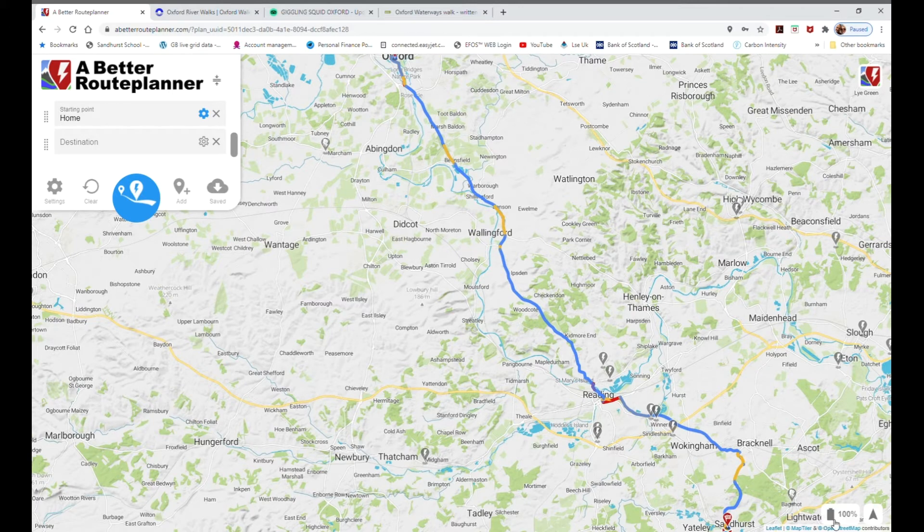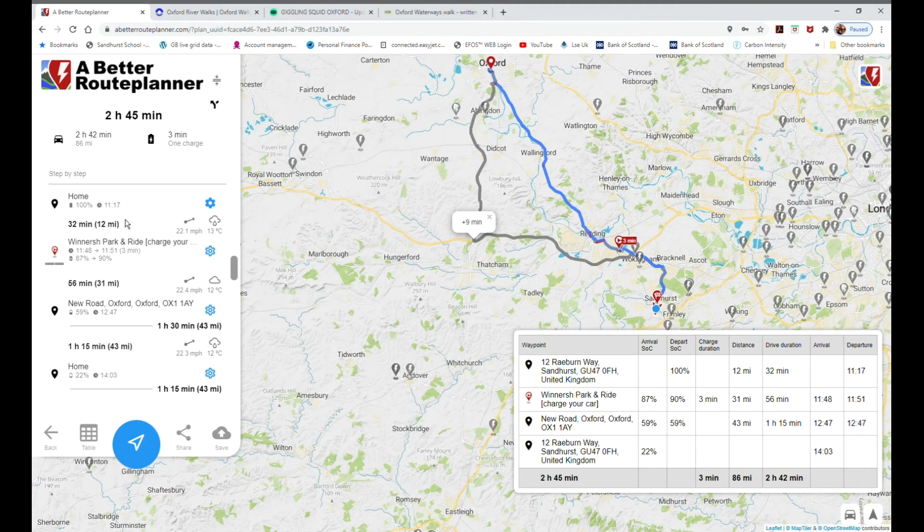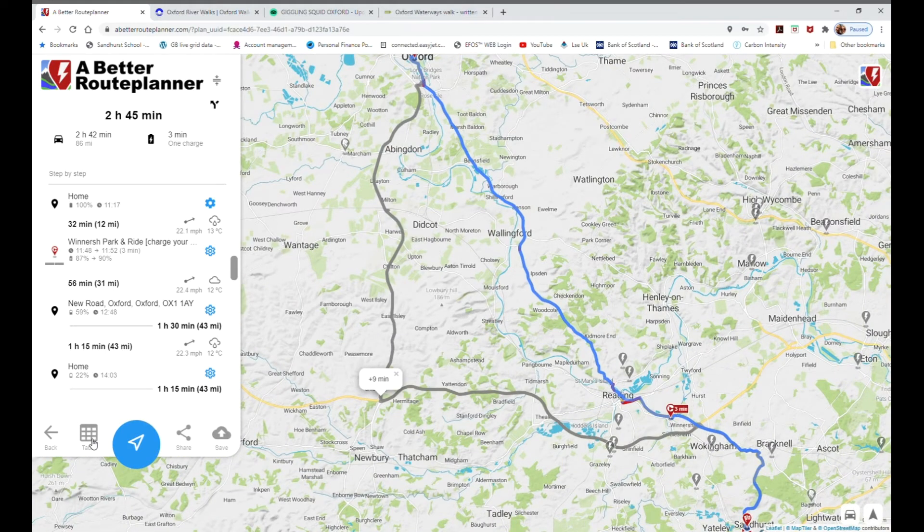Looking at the screen now - down the right-hand side it says 100%. The car was charged up overnight; I went into the car this morning, updated LeafSpy with the latest data, and as you can see on the screenshot it shows 99-point-something percent, taken as live data sent to the route planner server. I can see it both on the app and on the PC. I've got a saved route here which I'm looking to do over the next couple of days - myself and my wife are going to take a trip up to Oxford, visit the castle there and do a little walk. I've just clicked on that route now.